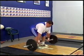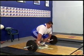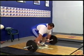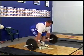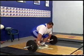This action keeps the combined center of gravity closer to the body, which enables one to constantly exert force from a point of maximum leverage. Keep practicing the liftoff at a very slow speed until the action becomes smooth and controlled. Over time, one should gradually increase the speed off the ground because the name of the game is acceleration.